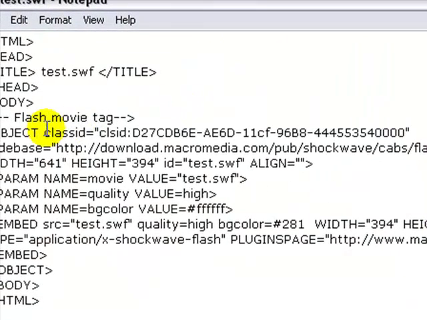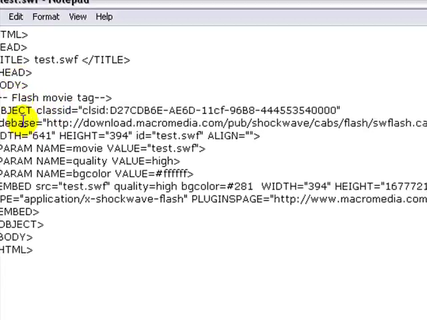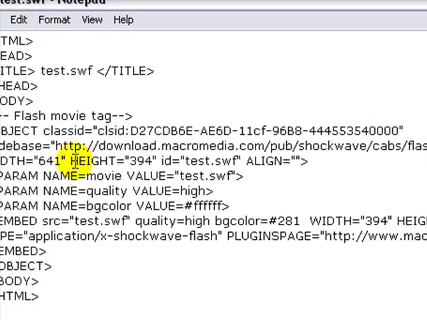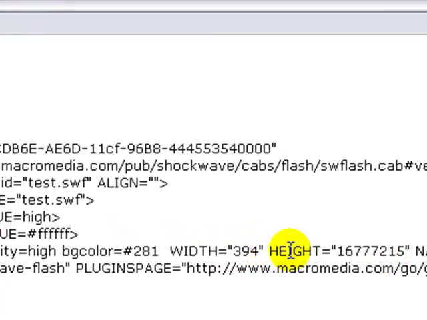now if you see here, it's got, oh, there it is. Object class, and then you've got height and width here. Now if you go down to embed src here, you'll see it's got width and height here.